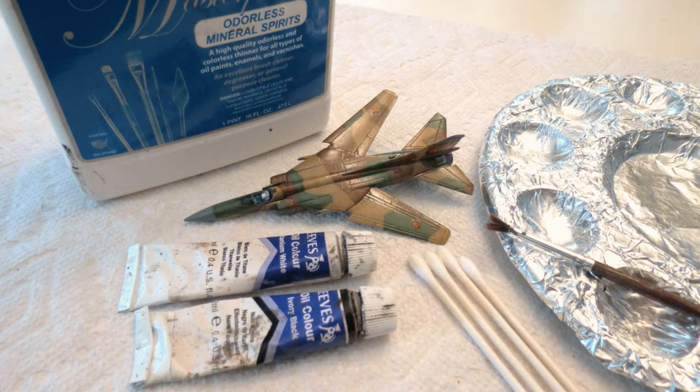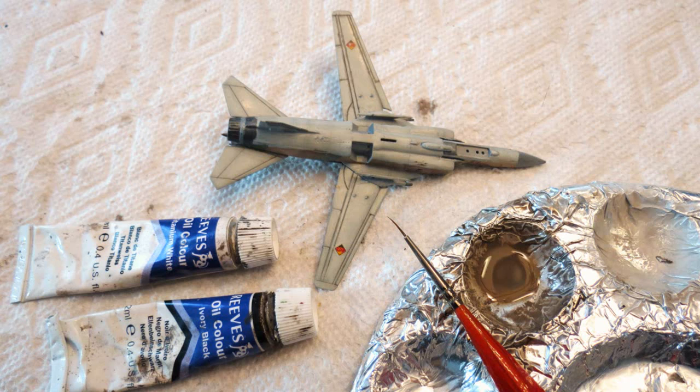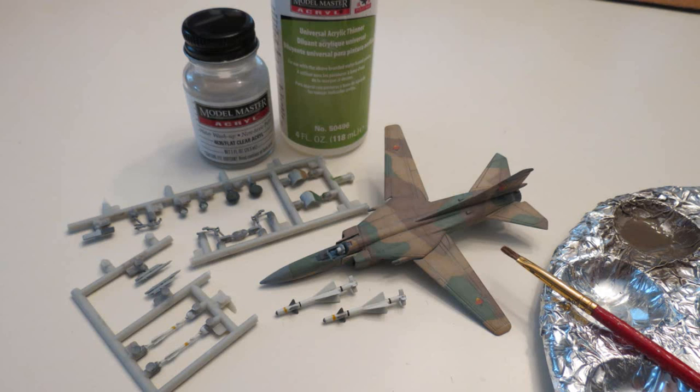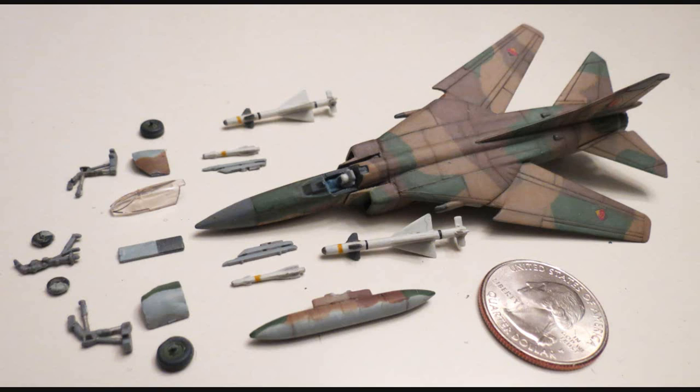And after clear coating and sealing those decals in, it was on to weathering, using oils and odorless mineral spirits to thin them down. First thing I did was give it a bleaching, fading wash, give it an aged, battle-weary look, and then I went on to doing a pin wash to highlight all the panel lines. I then gave all the peripheral parts a dark dirt wash. I then sealed all that in with a flat clear coat. And then when the flat clear coat had dried, I went on to acrylic washes to do some highlighting of panel lines on the top side and adding some streaks, oil stains, fuel stains, things like that.